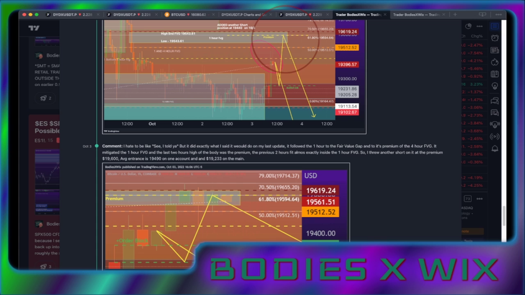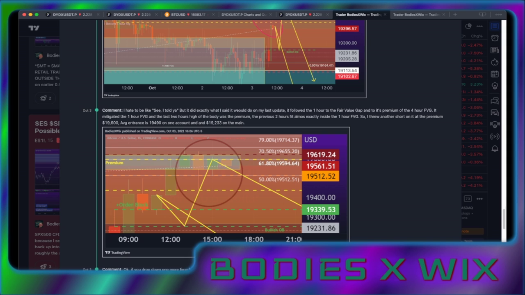I've got to get closer on all this stuff. You can't really tell. Hold on. Okay, no, actually, it went to the bottom of it. It went to the bottom of the fair value gap. That's exactly what it did. But people probably mistook that for 62%, and that's why the price started playing again, not realizing that all it did was fill the monthly fair value gap, and it didn't fill all the way.